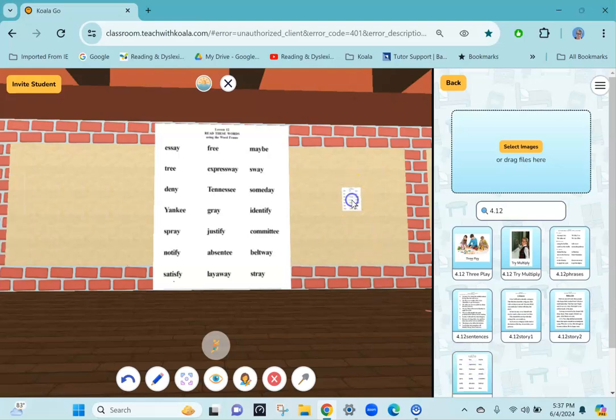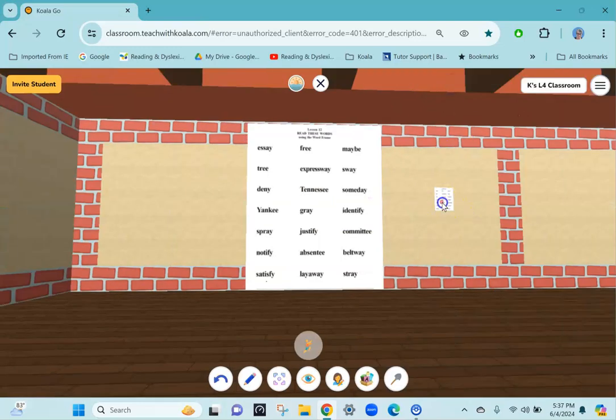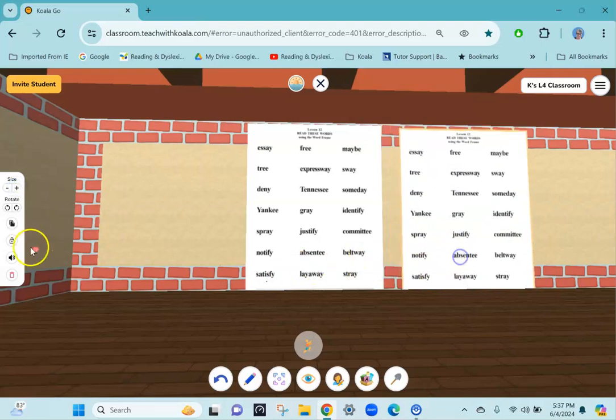So I can just click on it and put it in the playground, and then resize it by hitting the plus key, and you can lock it in place to make it a little more stable or not have to worry about accidentally moving it.